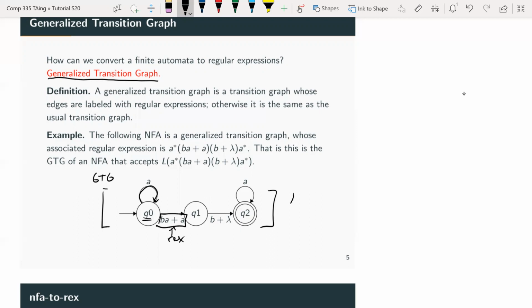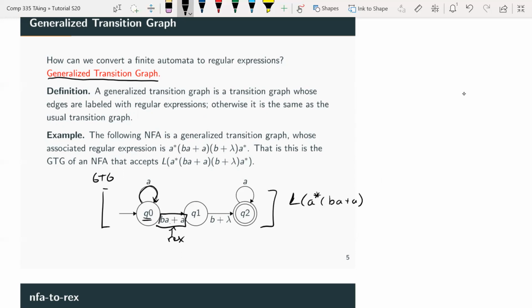Then it can either read a BA or an A. So the regular expression is A star, and then BA or an A.